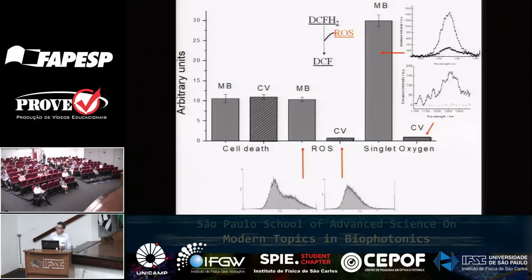So we thought maybe there are other radical species involved. So we compared the oxidation of a probe, like chlorofluorescein. When this probe gets oxidized, it emits light, and methylene blue still oxidizes a lot more of this probe compared with crystal violet. So what else could we see there now? So now I'm going to stop. You are the scientist. What else should we study? I'm telling you that these molecules are very different in terms of photochemistry. They kill the same.